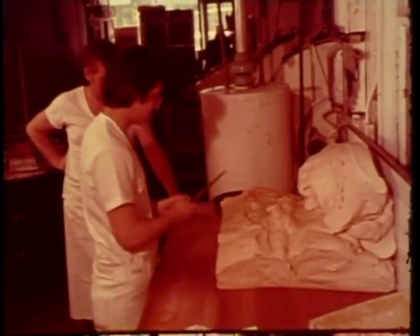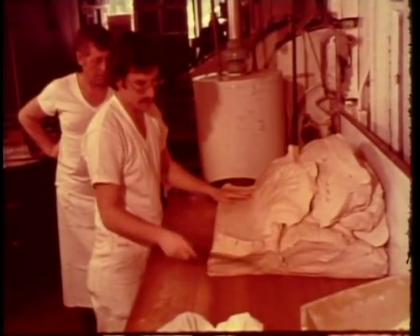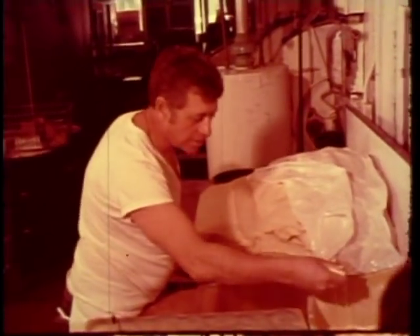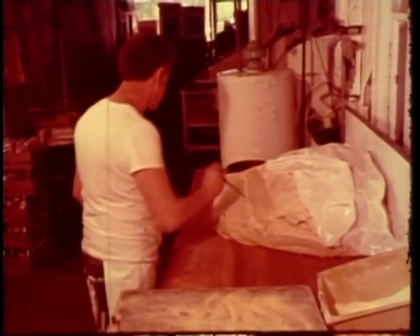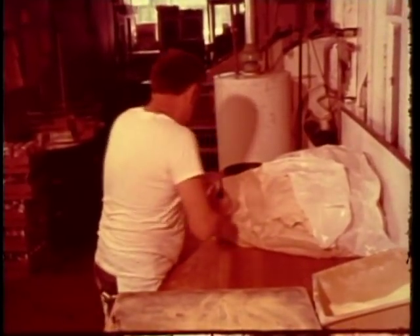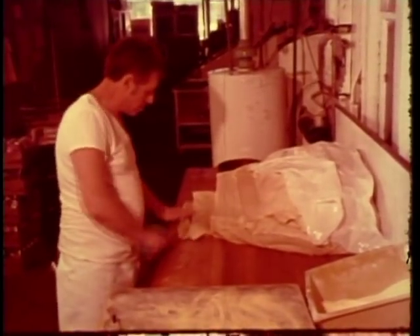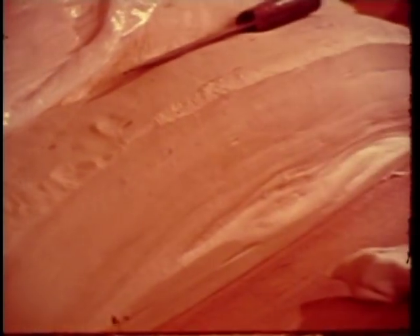When we take the dough out, we put it on a table. This is cornmeal — we put it on here so the bagels won't stick. Then we start cutting it like this, get it down firm, and then we start making strips. Now we start making the bagels. I guess everybody knows bagels in New York — it's just one of these things that go together. A lot of places outside New York don't even know what a bagel is. I think the reason for that is the water in New York — there's something in the water that does it.